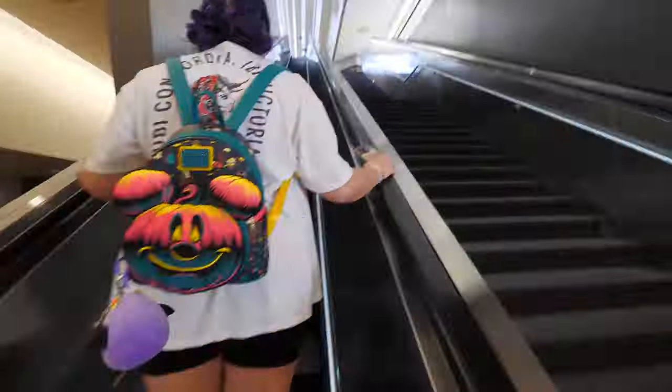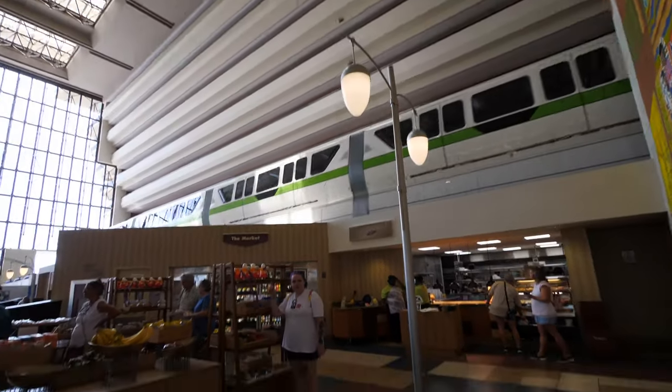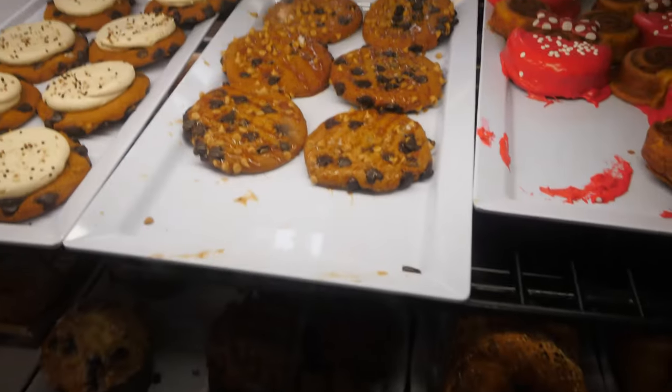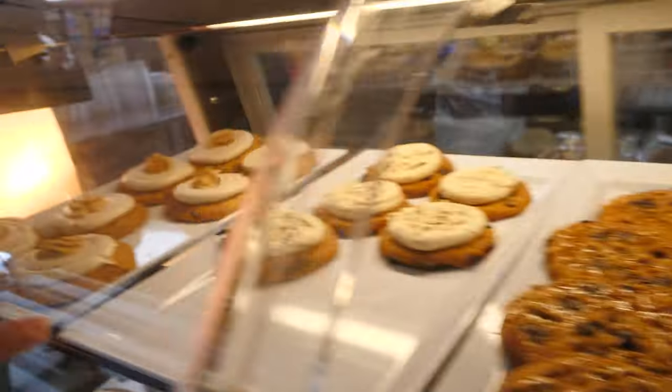Contempo Cafe is the quick service location here at Disney's Contemporary Resort, located in the big atrium area. They have debuted a new set of cookies, including a new chocolate chip cookie. I know that sounds really dumb that Disney creators come all the way over here to try chocolate chip cookies shaped like Mickey Mouse, but let me tell you, this is groundbreaking and they're actually really good. There are a few new cookies: the churro sugar cookie, the kitchen sink cookie, the seasonal sugar cookie, and the peanut butter chocolate chunk cookie.